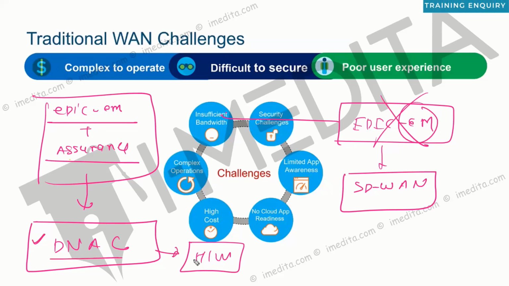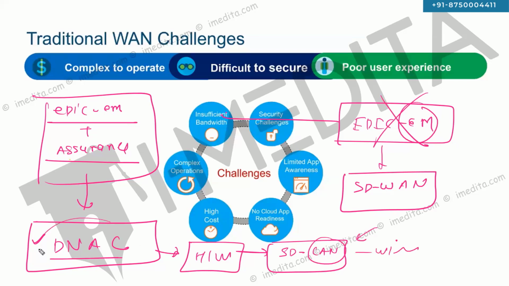It is a very good hardware that they have offered. It has the capability to manage the software defined local area network. All the switches and everything we can manage, all the wireless access points and all those things we can manage from one centralized point. So DNA Center is a hardware that they offer to manage the local campus area network. Just like the SD-WAN solution, they offer DNA Center as the access solution for the campus area network. Right?